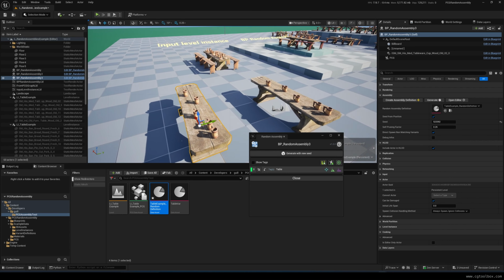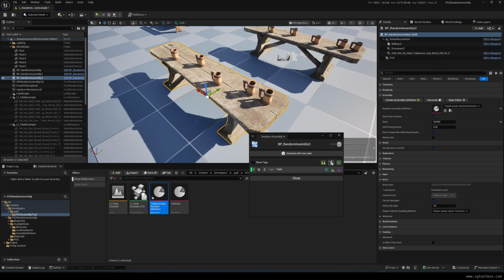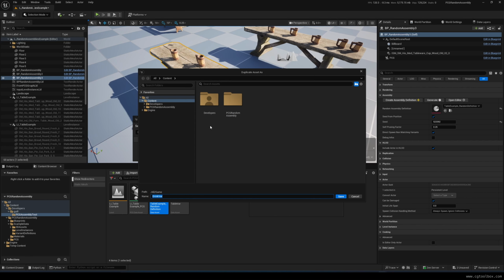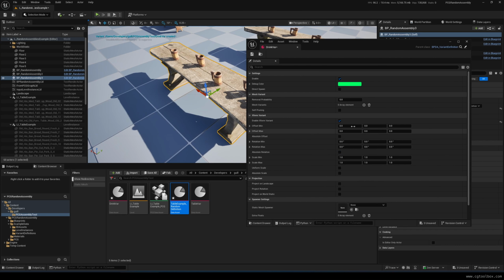Now let's continue with drinks. So again, you can create a new variant. There is only drinks available for now. You click create. Drinks var is fine for me. I save it.